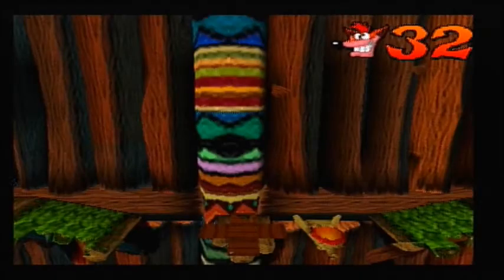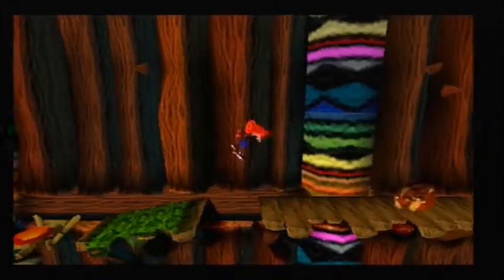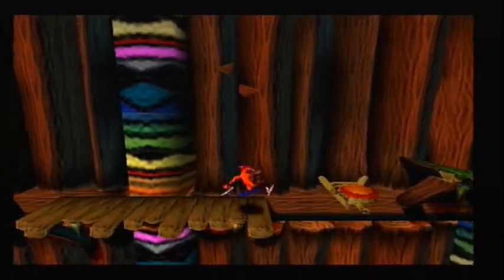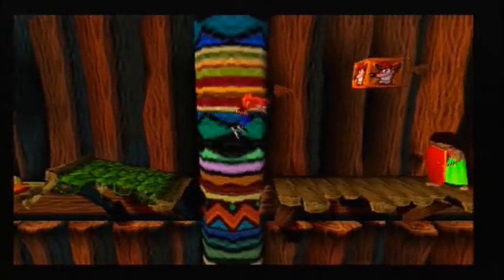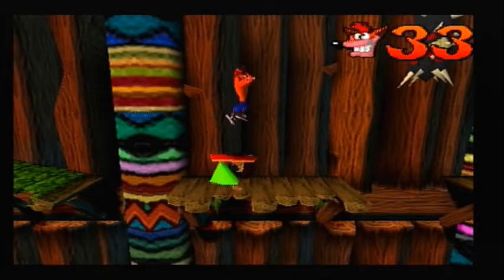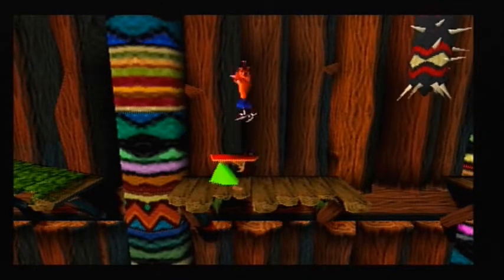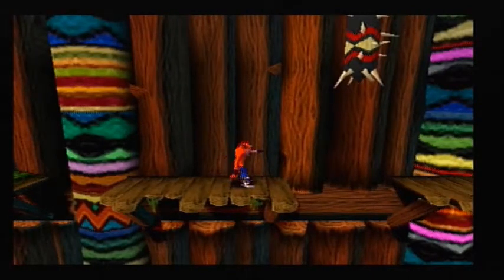Oh, there we go. That is a crash death right there. Just got too close to the monkey. Not this time. You gotta jump on the little Aztec's head. Otherwise, they will just push you clean off the walkway, and then you can use your spin attack to get rid of them.